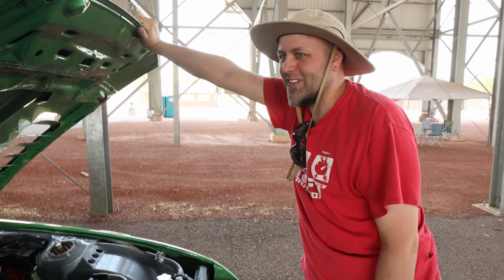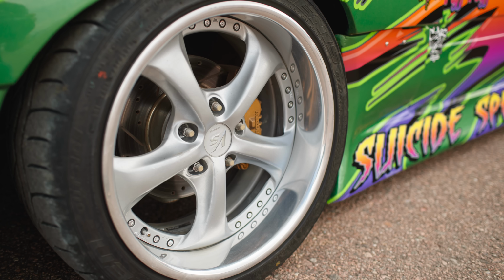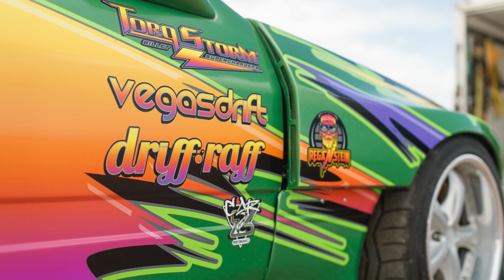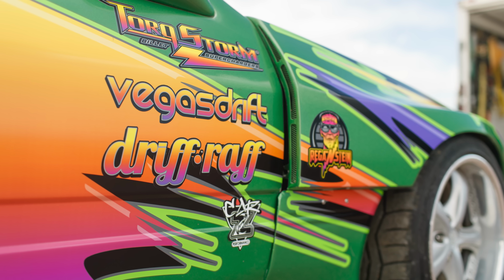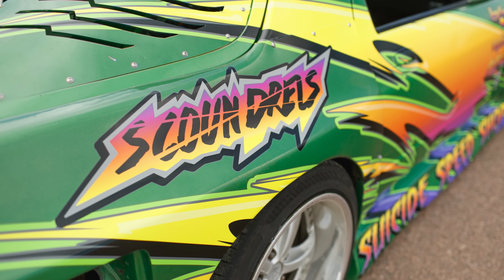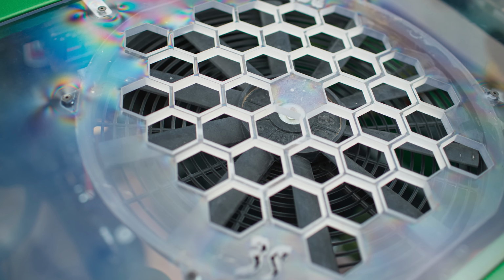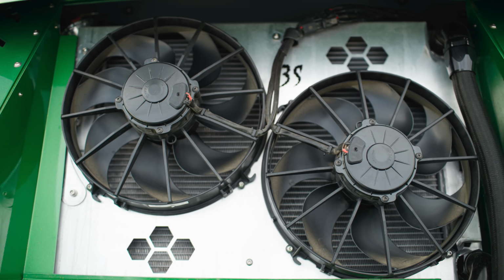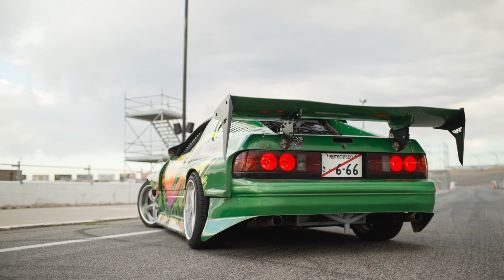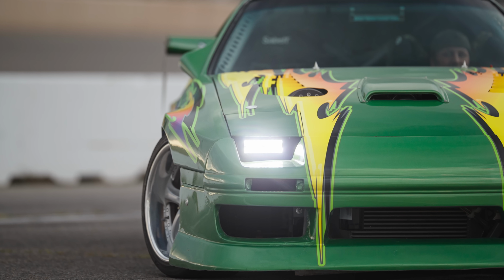I tried really hard. So you built this not for competition or anything, right? You just did it for fun? Yeah, basically. I'm not really into the competitions. I just like to drive in the party events and bash events and stuff like that. The car's a little overbuilt, because now it's in that Pro 2, Pro 1 category of car, but I don't think I'd pass some of the tech stuff. So, it is what it is. I'm an engineer. I don't have time to go to these events like some of these guys do, and as much as I'd love to, this is just how I kind of play with it.